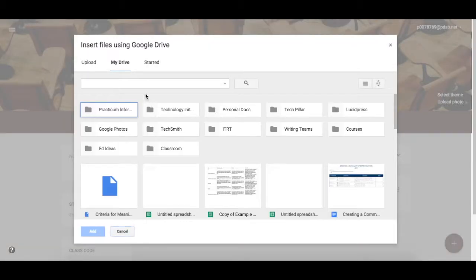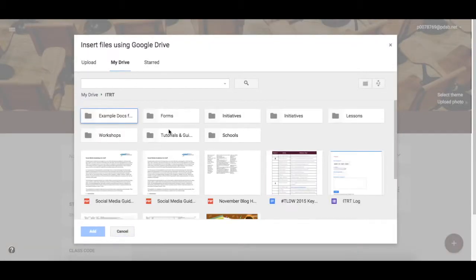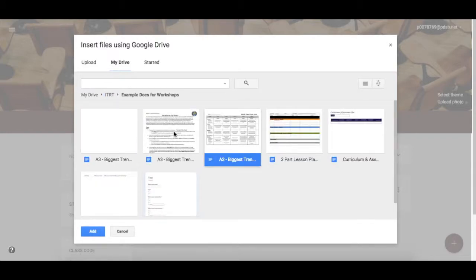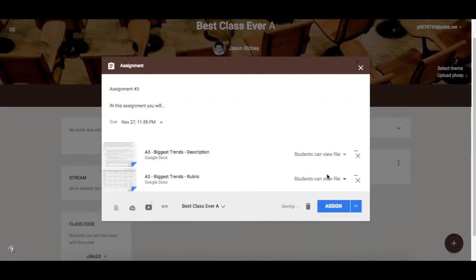I'm then going to go back in and I'm going to select another file. Again, you could attach all these 3 at once. I'm just choosing to attach one at a time to kind of show you the process. I'm going to attach the rubric. In this case, I'm going to attach this as a make a copy. Why I'm doing this is so that I can go into the rubric, that is a copy of it for each student, and I can highlight the levels and therefore giving their mark back to them through that rubric. I can then record that mark somewhere else in my gradebook.